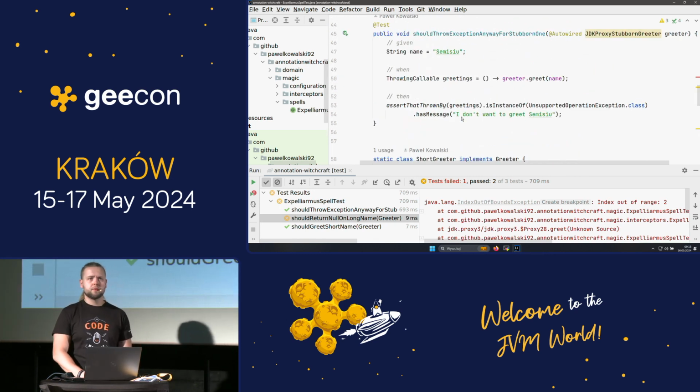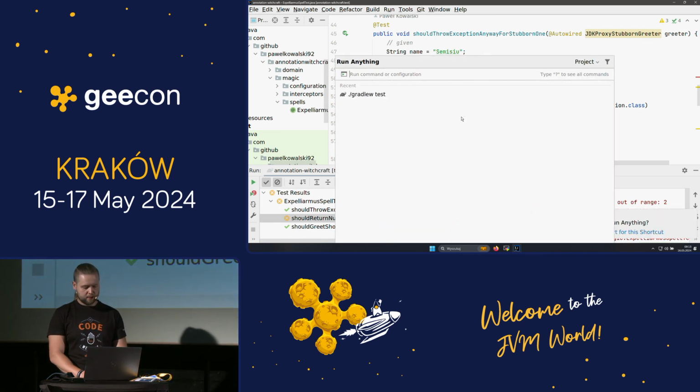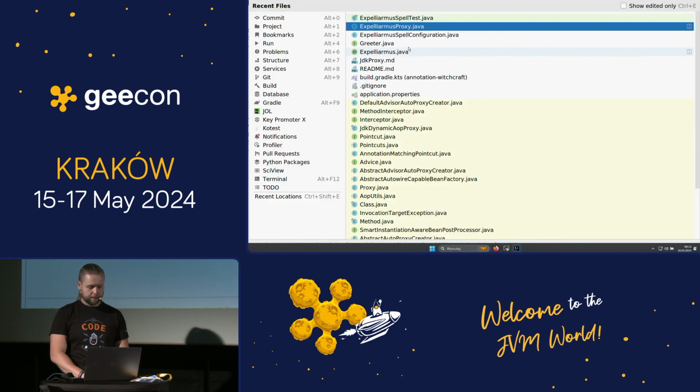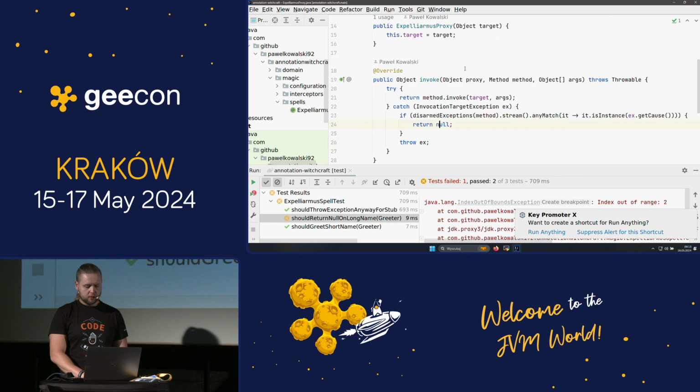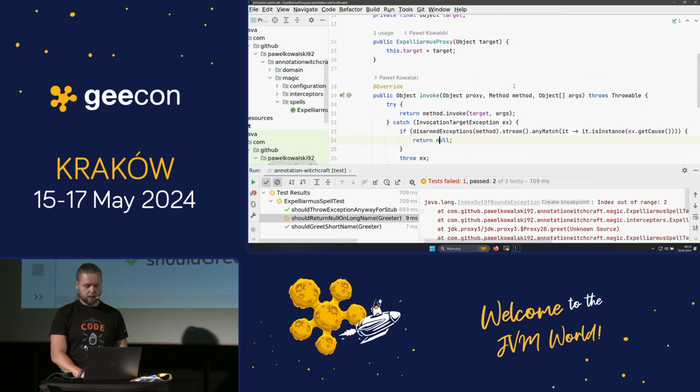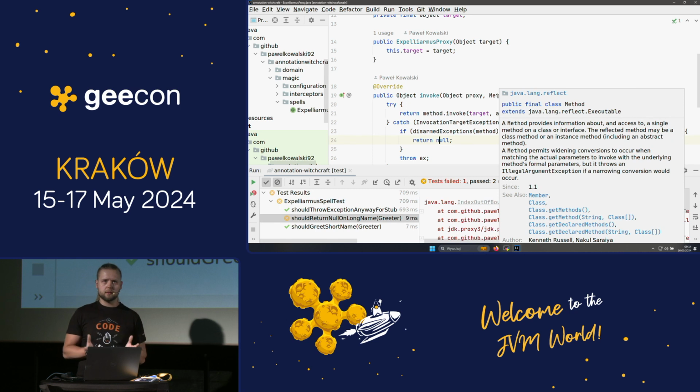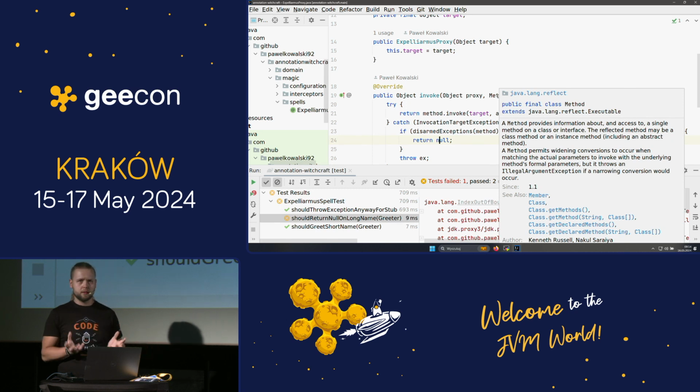I'm going to spare you from the lengthy explanation, but there is a trick when you try to work with the invocation handlers. You need to be aware that the method you are invoking here, this method signature, because this is the reflection object, this is the description of our method.